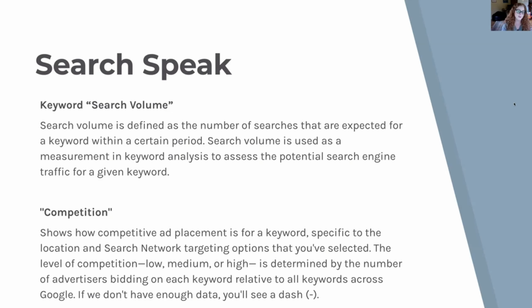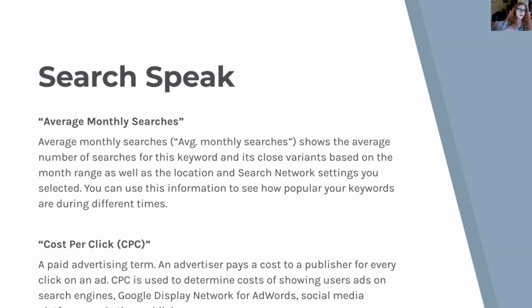Search volume is something you're going to hear about. Search volume is defined as the number of searches for an expected keyword, and we do this to analyze what keywords we're going to pick. You're going to see something called competition. This is in relation to whether it's a really sought after keyword that people are always typing into Google, or fewer people are typing it into Google. Monthly average searches show the number of average searches per month.